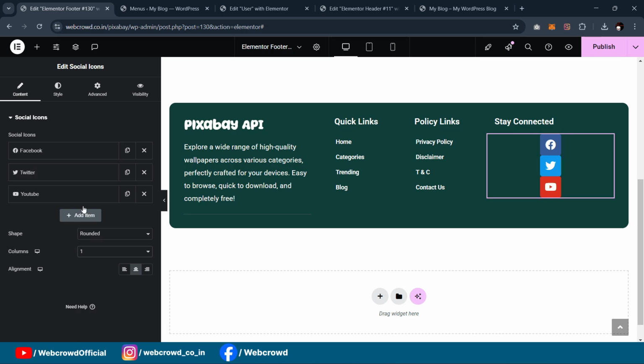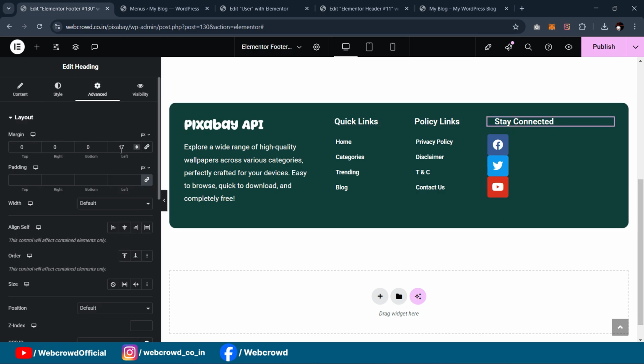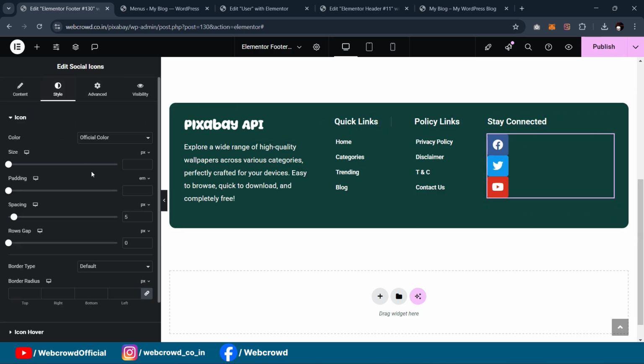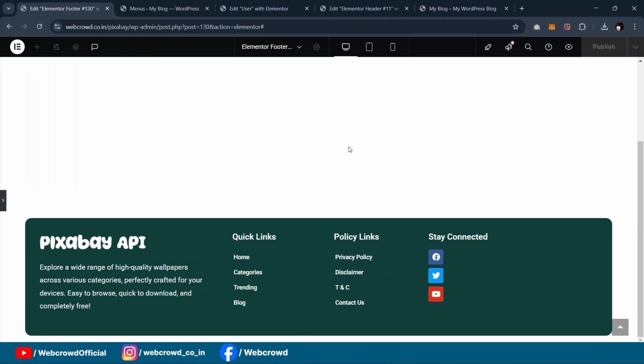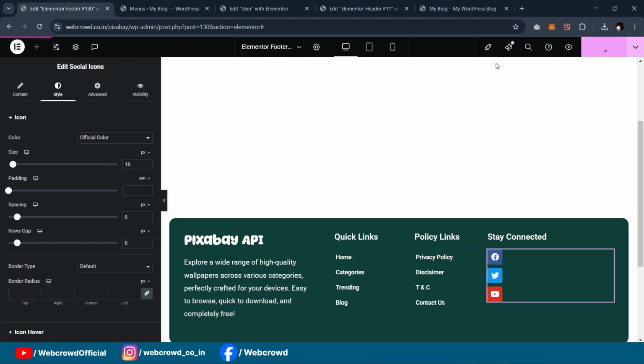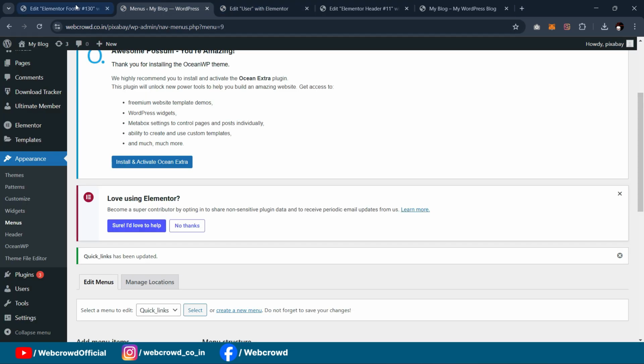Set columns to 1, shift to left hand side. Okay, go to style and adjust the spacing, row gap. That's it. So our nice footer is ready. Click on publish. Let's take the preview.